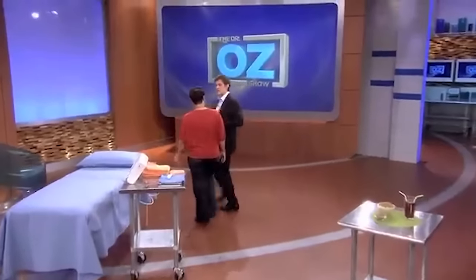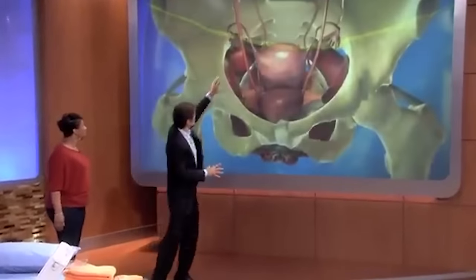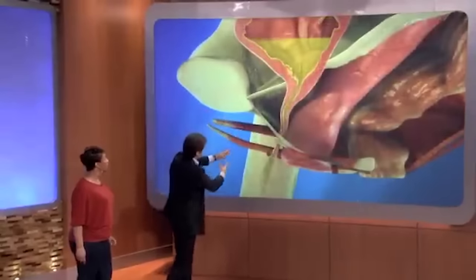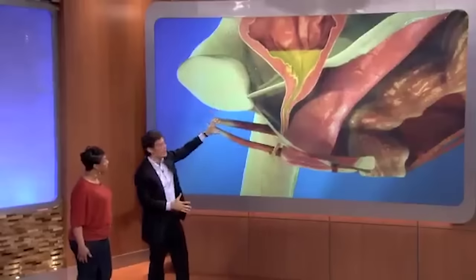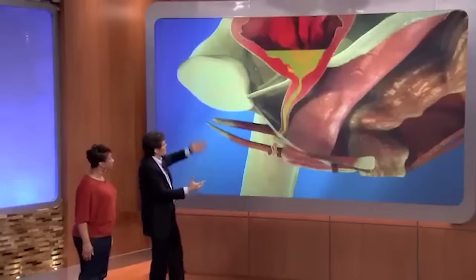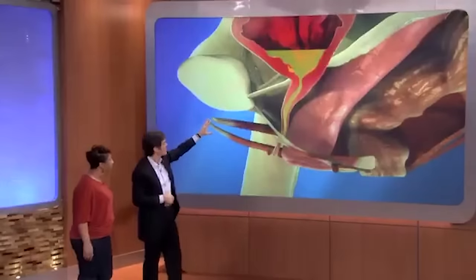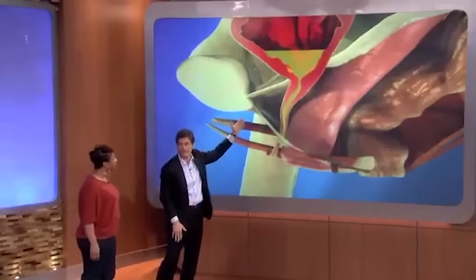This is an animation about what goes on in your bladder naturally. Here you are in the pelvic area. You've got some key organs — there's a uterus, that pink thing, and that dark maroon structure is the bladder. If you turn to the side, you see the bladder is able to empty urine because you've got a sphincter down here. But if the bladder is not emptying all the way, if there's urine left in there after you go, bacteria will begin to grow in that urine — just like if you left urine in the toilet, it would grow bacteria, same in your bladder. So when there's an infection, it gets red and angry and irritated, and that can cause urinary tract infections and the pain that goes along with it. So the question is: why would there be times when you have incomplete emptying of the bladder?